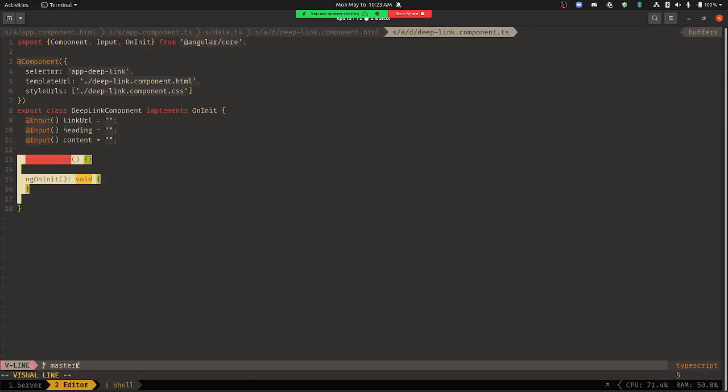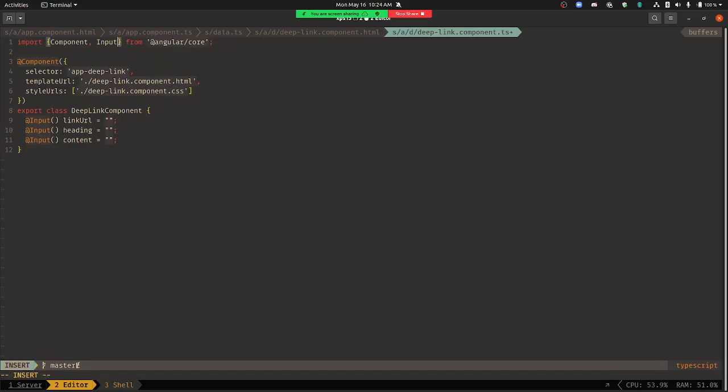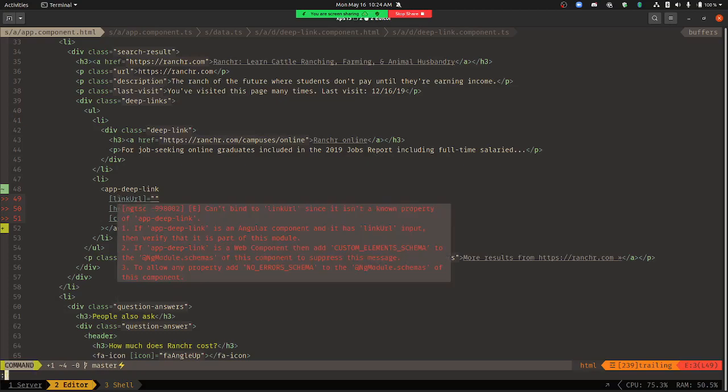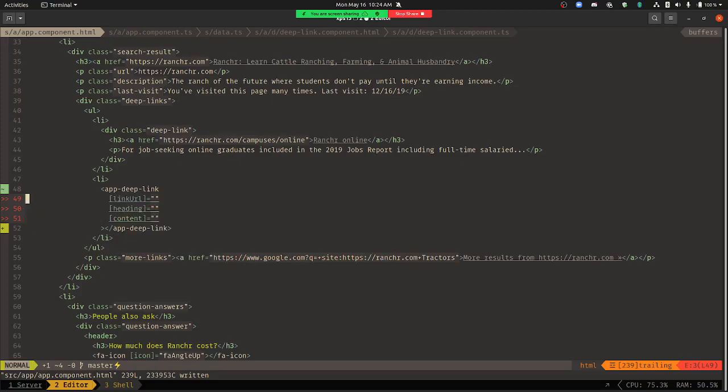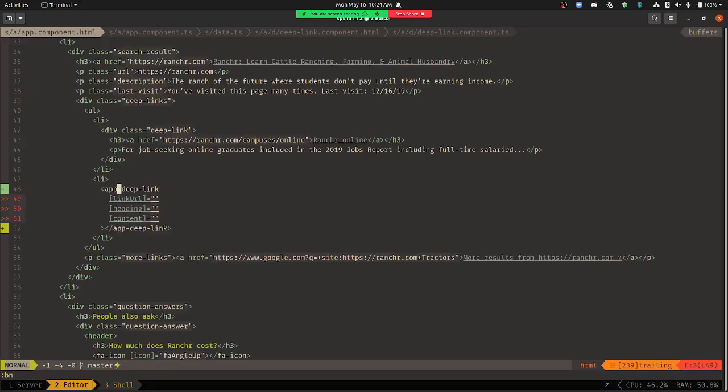I'm not using the constructor and I'm not using this lifecycle interface, so I can yank that out. All right, now back over here. Is it still mad at me? Link URL, heading, content. That's pretty good.